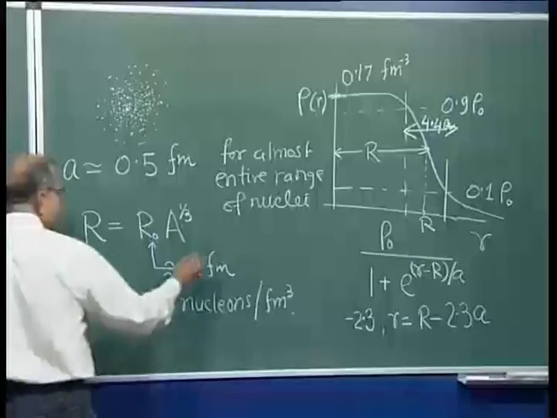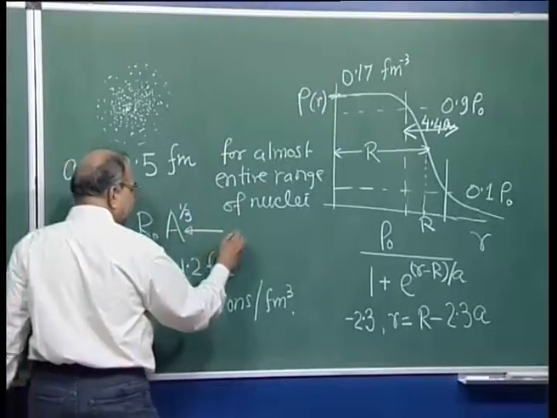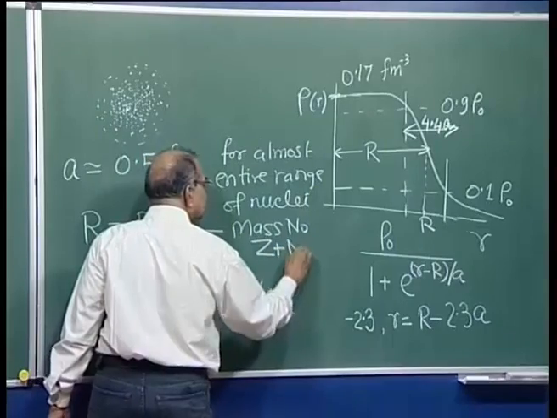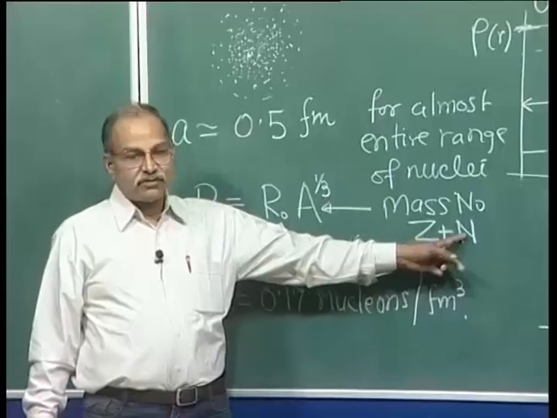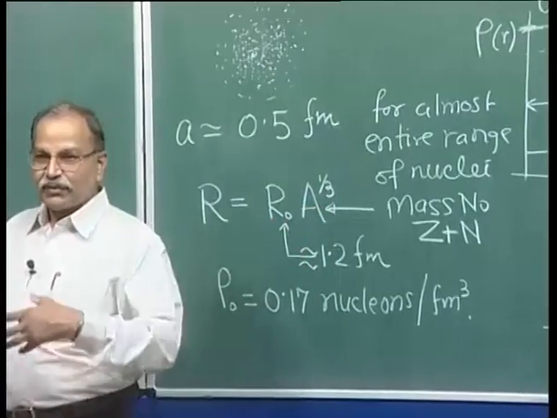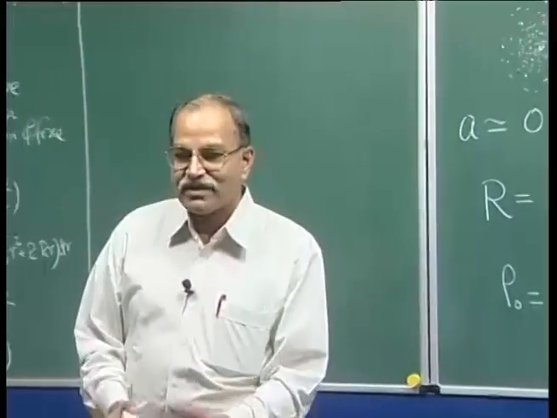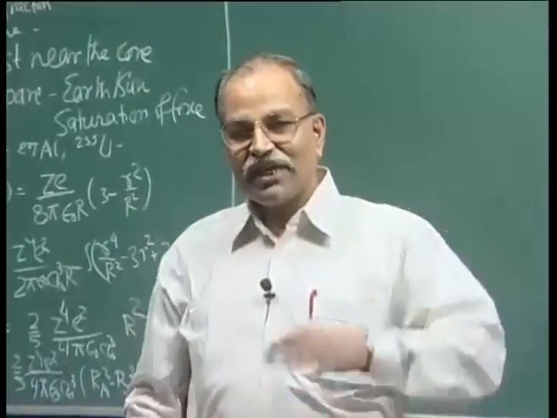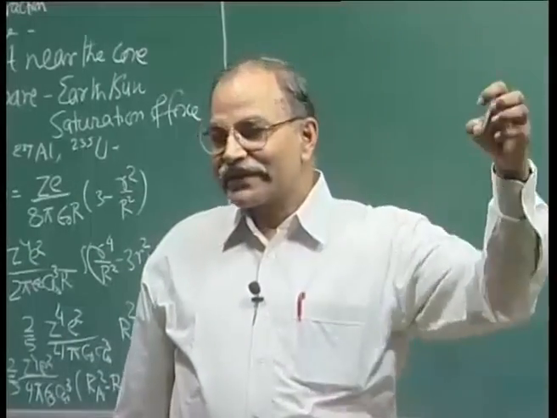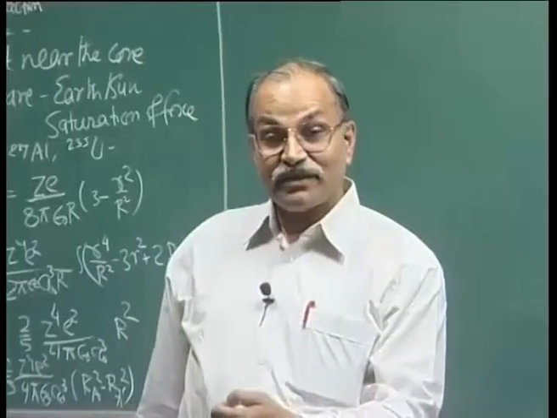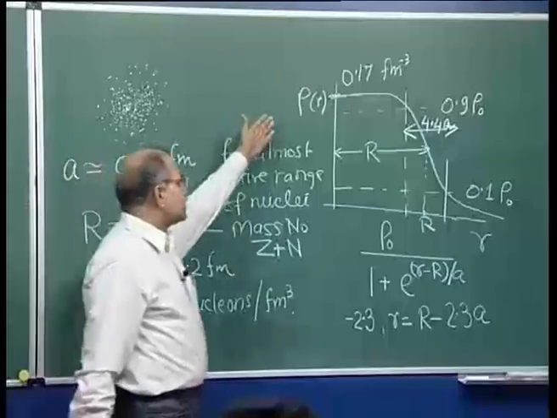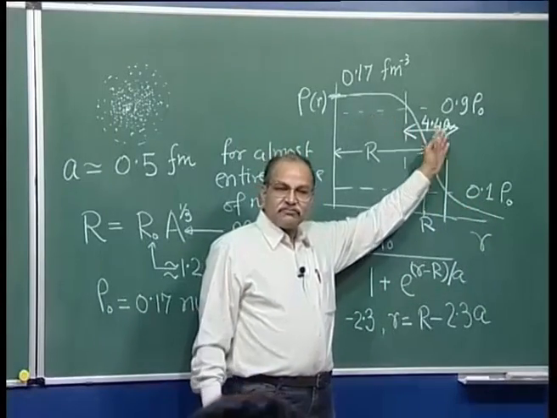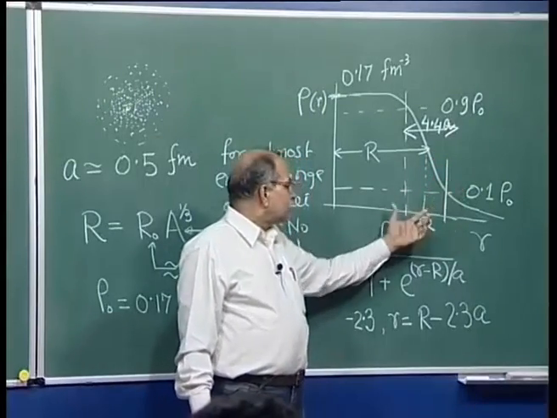This capital A is the mass number, Z plus N, the number of protons plus the number of neutrons. So, if you are working, let us say, with a carbon 12 nucleus, you have a carbon film, and on the carbon film you are bombarding electrons and measuring the number of electrons scattered in different directions, and from there you are deducing this capital R. You still get this type of distribution of charge inside, or when you scale up, the distribution of nucleon numbers, and then you can get that R.